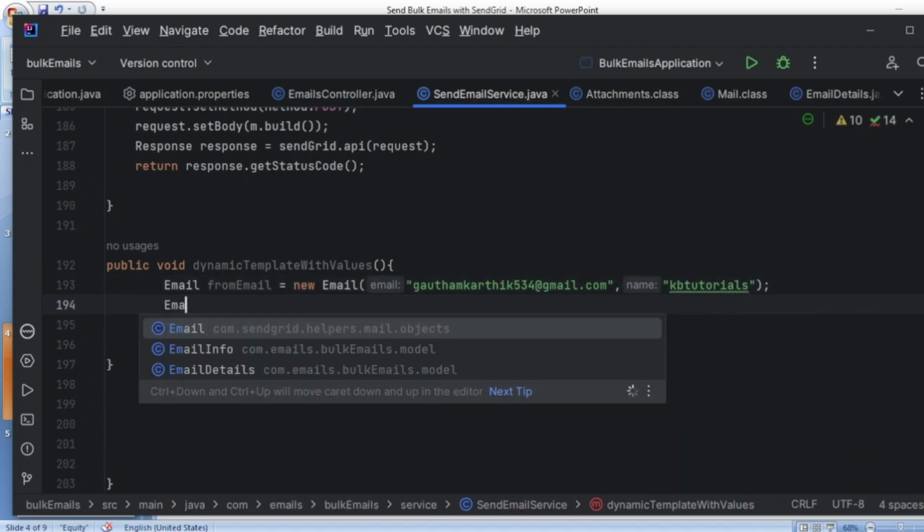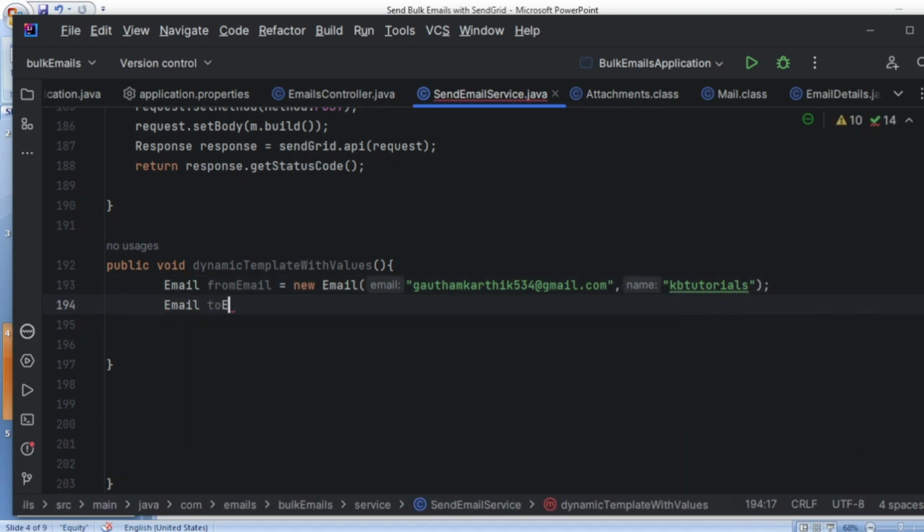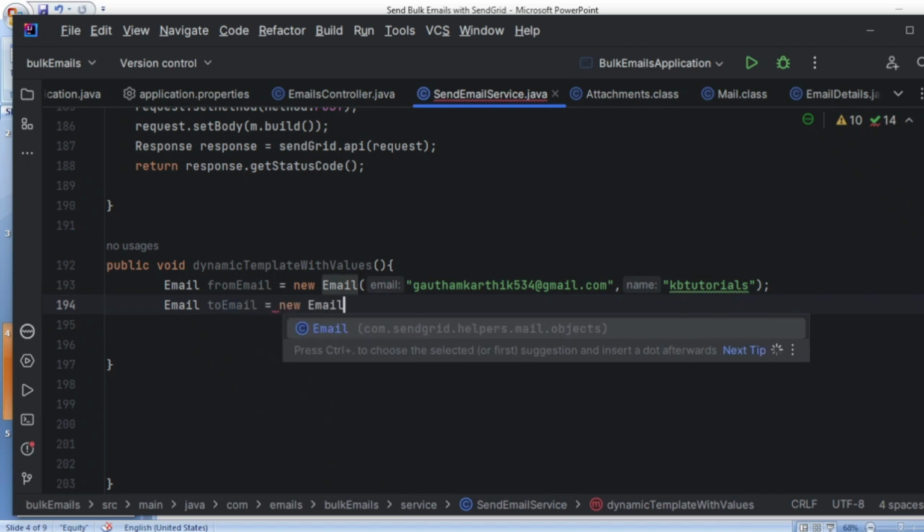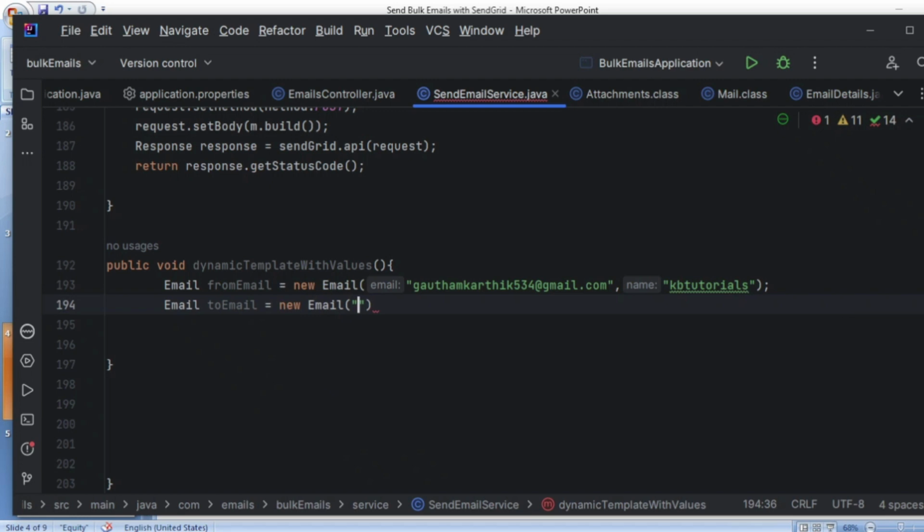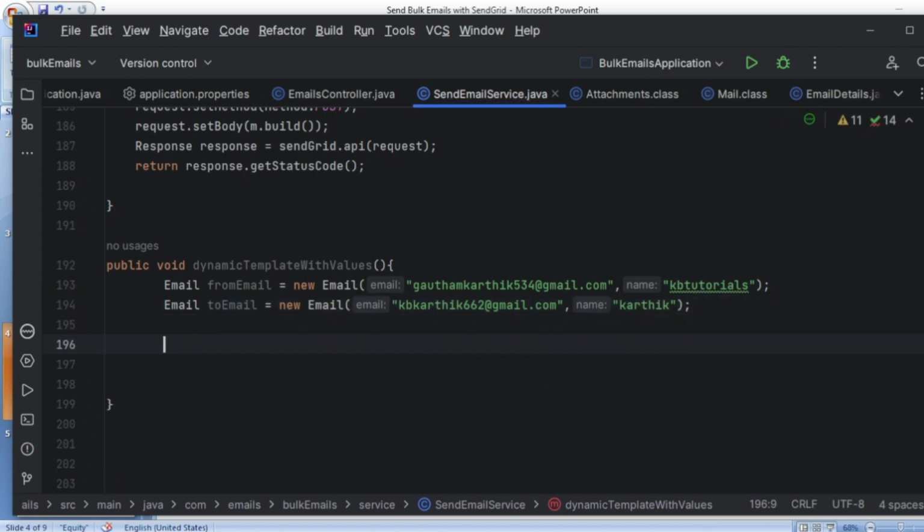Then to address as well I need. Okay, so to email is equal to new email of KB Karthik662 at the rate gmail.com. Then let's say Karthik. Okay, our from and to completed.